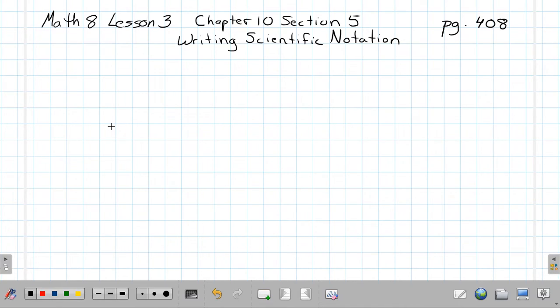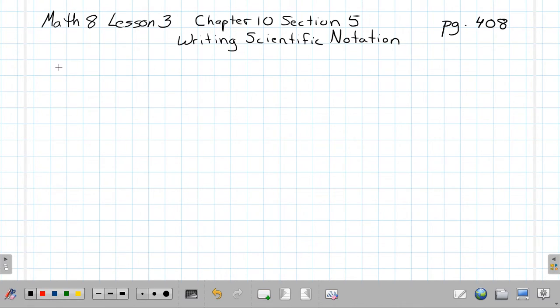So first things first, how do we write a number in scientific notation? Well, there's technically three steps here. Now, these steps aren't going to follow along exactly with how they do it in the book. Once again, I want to try to explain it in a more simple way that you might be able to understand over how they describe it in the book, which is perfectly fine. But I want to make it a little easier for people to do these types of questions.